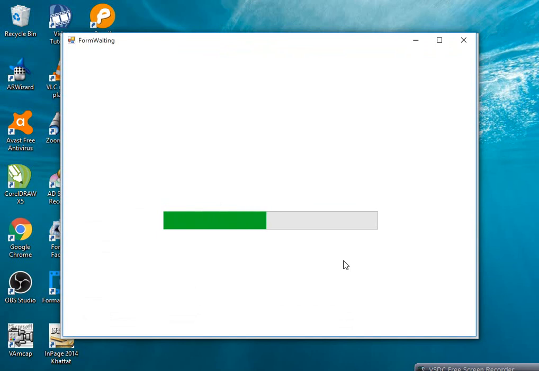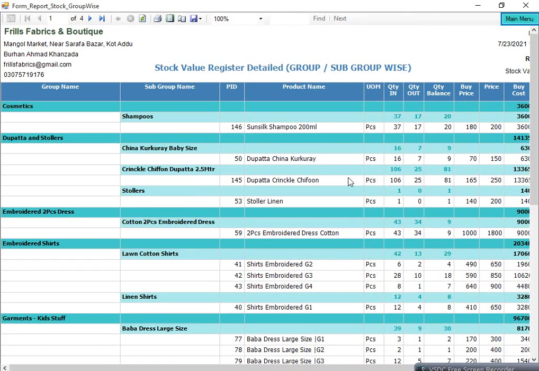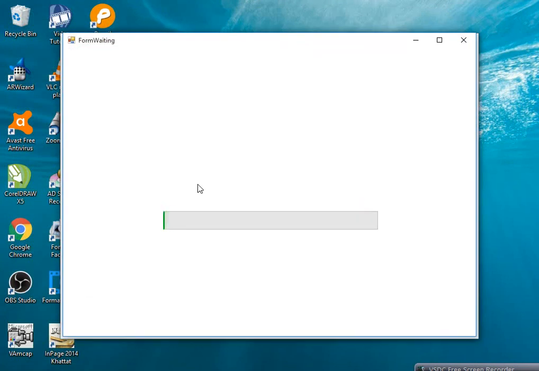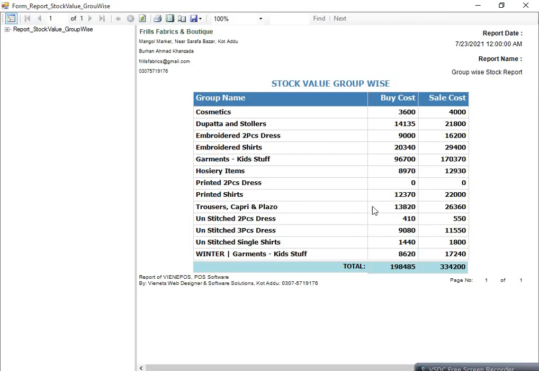Next report is group wise. Stock report group wise. This is the same report. Then you have to click on the stock report value group wise.